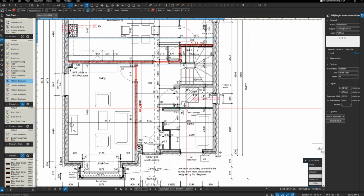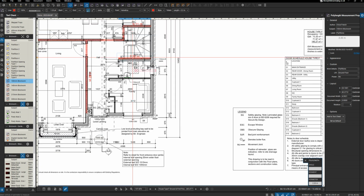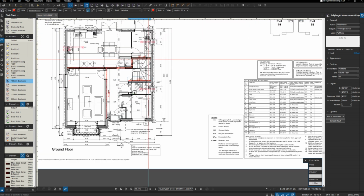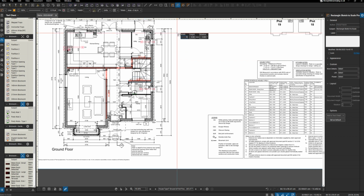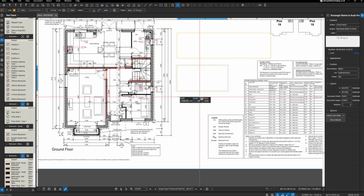That's plan, and we've got one more wall here. Well, it doesn't matter which side of the line that goes. So we've got 9.11. So what we're going to do is use sketch to scale, 9110. Now these walls, the story height is 2.4 meters, but we're going to do 2475 because that's a blockwork height. There's one, and then the next wall is 4920, 2475. And the next wall is 2200, 2475.